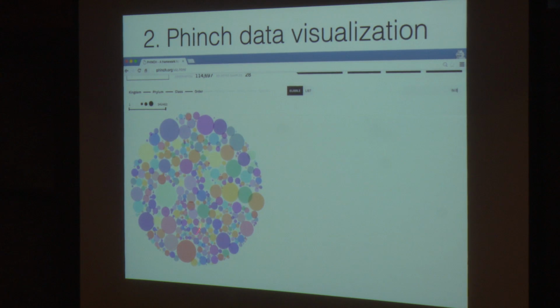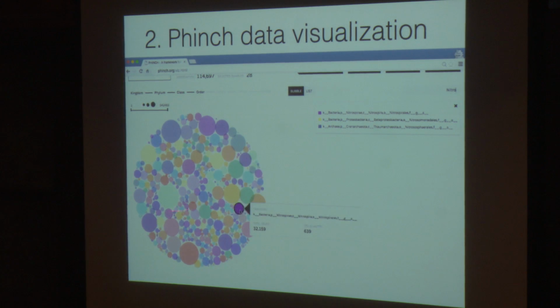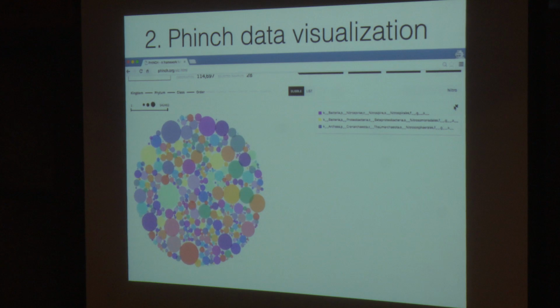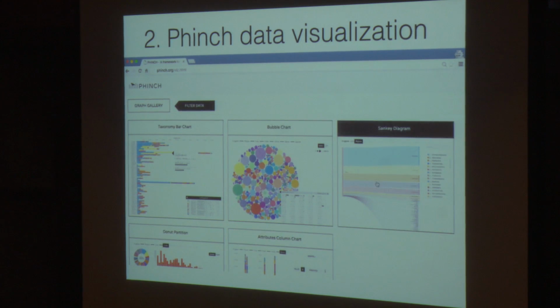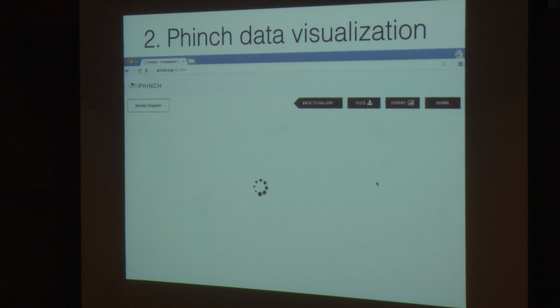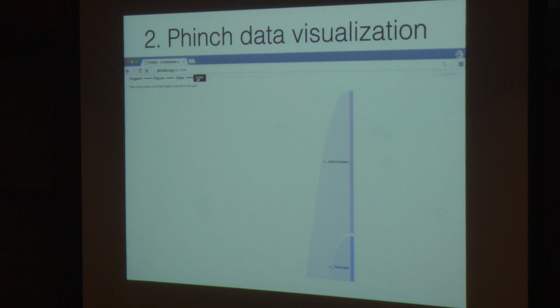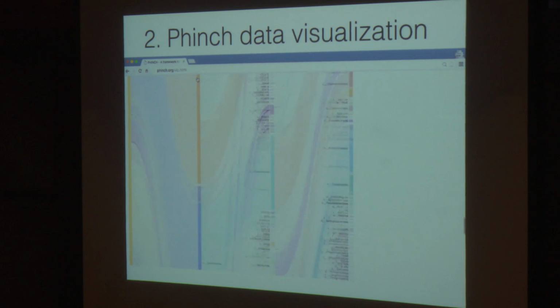In this case, this is a bubble chart where OTU abundance is represented by circle size, so bigger circles are more abundant, and then clicking on a circle will let you look at the distribution of that OTU over sample sites. So this was built in conjunction with the Data Visualization Studio in Oakland, and currently we have 5 visualizations that are implemented, which can be used to explore data in different ways.